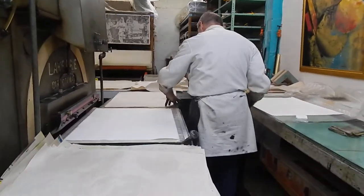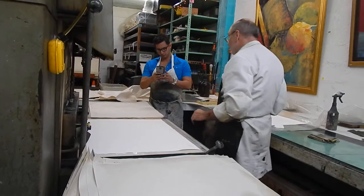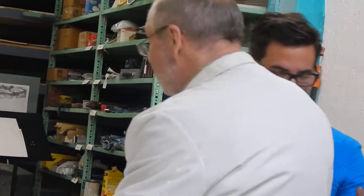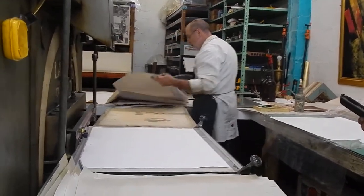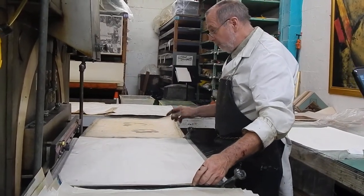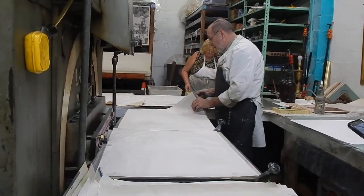When you print, I require that you put a sheet of newsprint between your work and the blankets. The purpose of that is to prevent any ink from coming up and damaging the blankets — and if you damage the blankets, I ask you to pay for them. My hands get dirty when I'm printing, so I keep a sheet of newsprint on either side of the blankets so I never actually touch the blankets themselves — I'm always just touching the newsprint that's on either side.